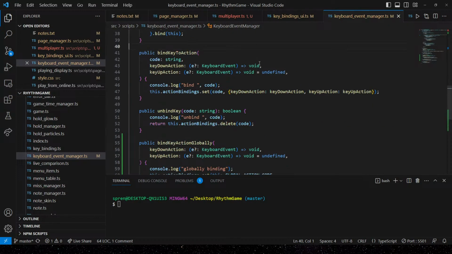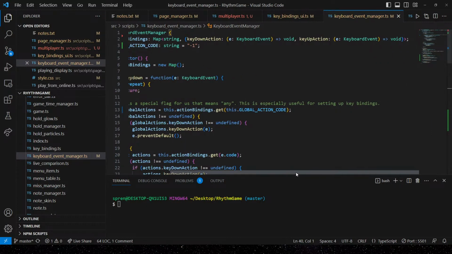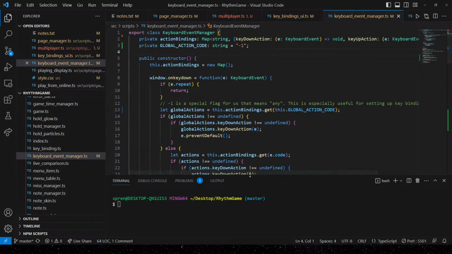Yeah. So how could that work? How could that work? When the user sets a binding, I could return some number or some string that's unique to them.